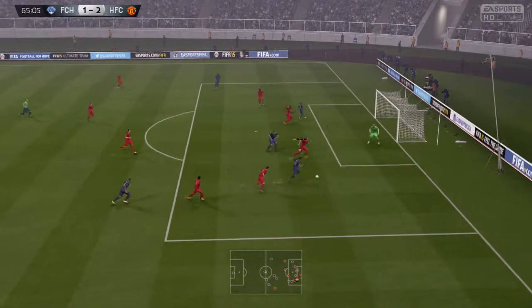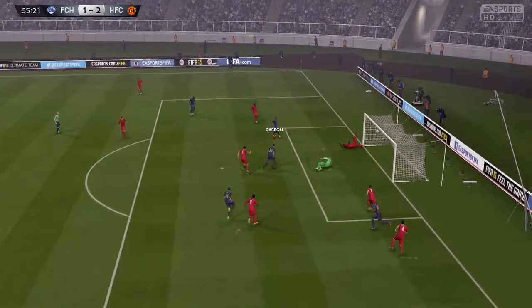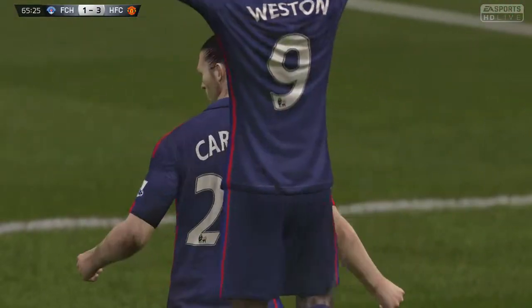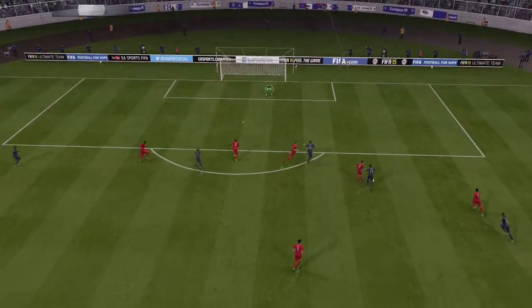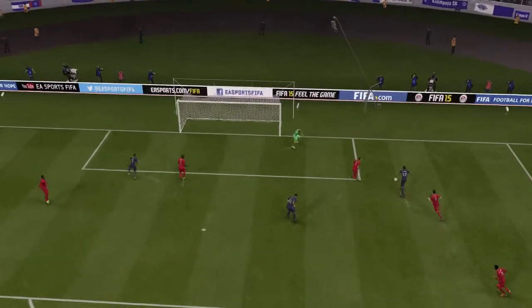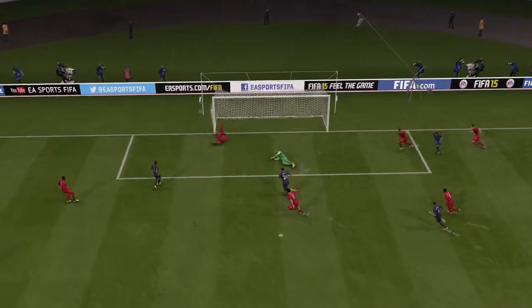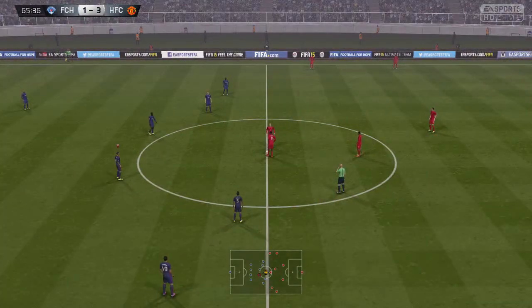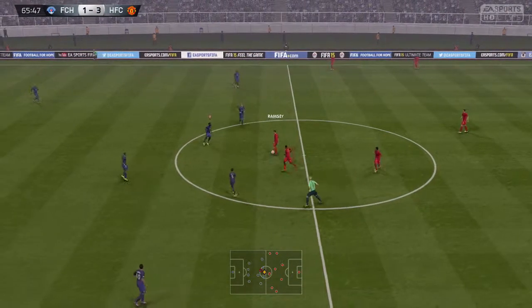And Townsend with the cross. Andy Carroll is there. He gets the goal. He gets the hat trick. This is Andy Carroll's second hat trick of the series. And that means that we will get, what is it? 5 upgrades if this result will end like this. Carroll, you are back.